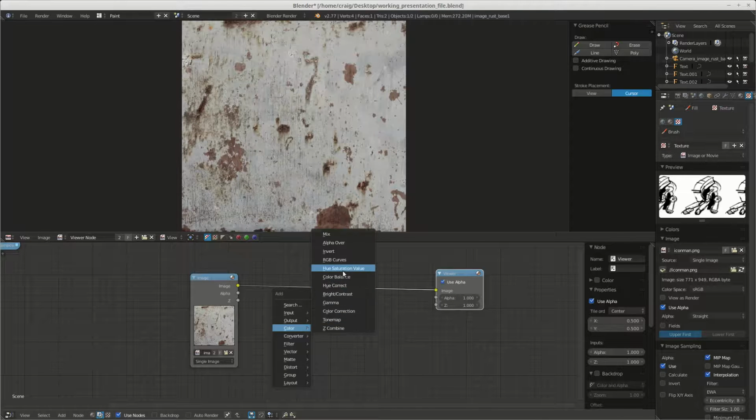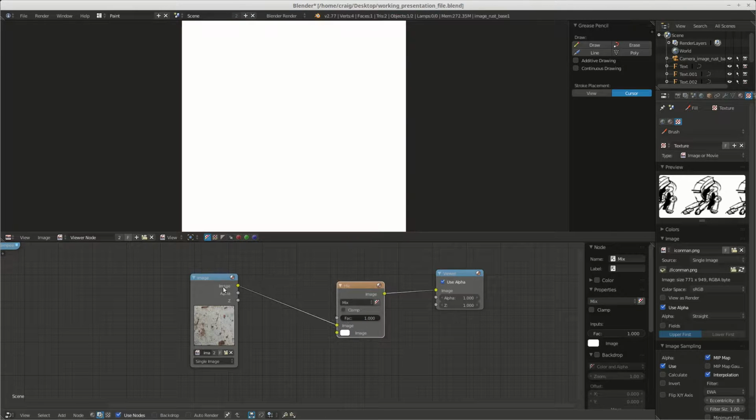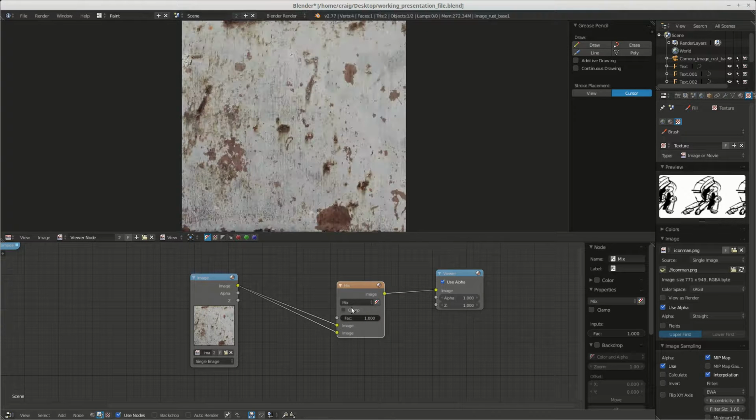Then I'm going to use a color mix node, and basically difference.